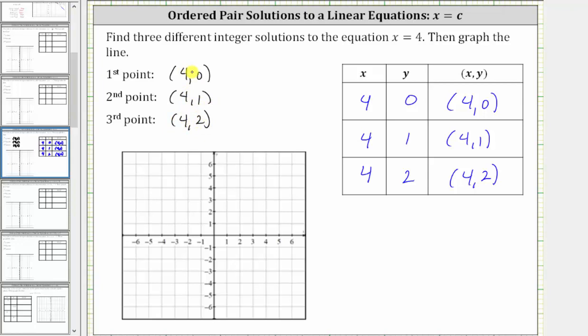And now let's go ahead and plot the three points on the coordinate plane. For the ordered pair (4, 0), from the origin we move right four units and then don't move up or down. (4, 0) is on the x or horizontal axis.